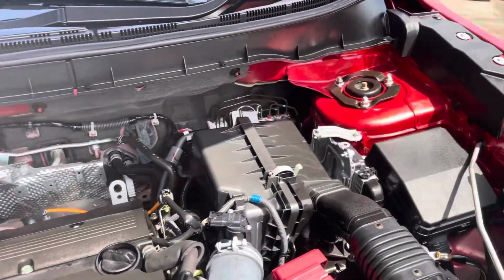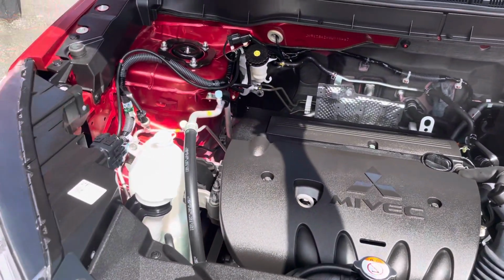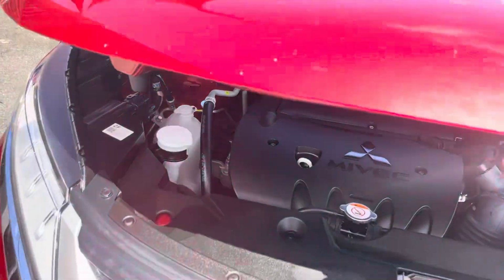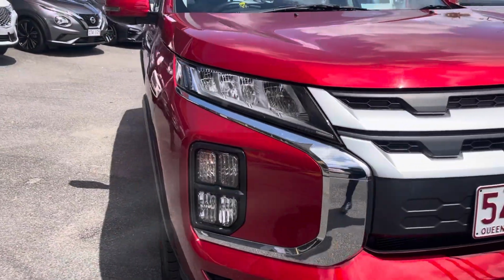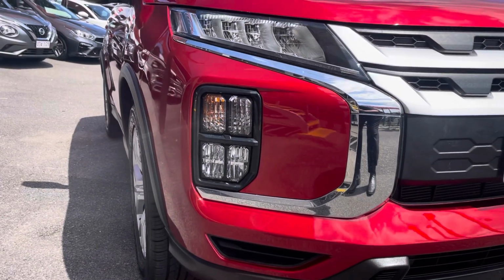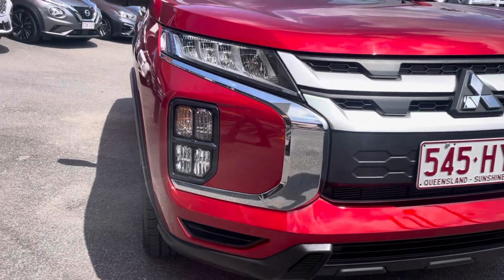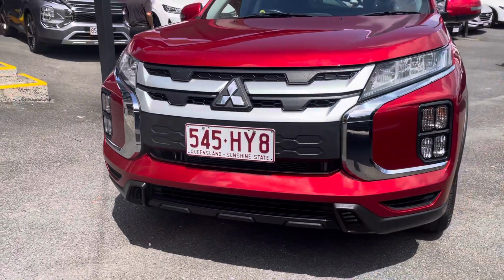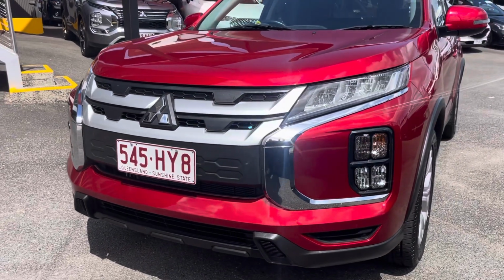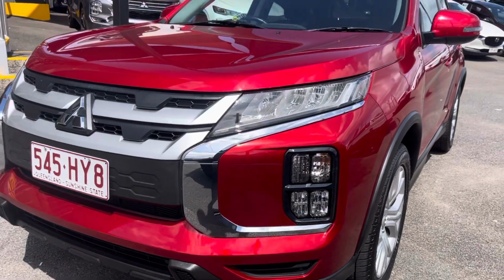So going through the engine bay here, as you can see, very clean and tidy. That is an engine, but it's very clean and tidy underneath there. Just going to go down to the front bar. As you can see, it's got those nice fog lights on there very clearly. Like I said to you earlier this morning, I actually had the exactly identical car in blue as well too. As you can see around the front bar, it's got those nice chrome trimmings as well. Fantastic. The front bar looks really nice and smart.